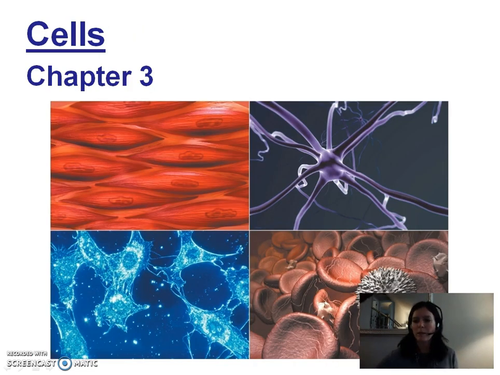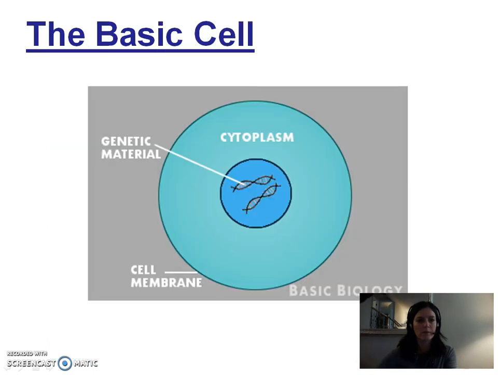We spent a lot of time in the last couple of sections talking about chemistry and the chemical compounds in our body. Remember, the four major chemical compounds that we talked about were proteins, lipids, carbohydrates, and nucleic acids. We also talked a good bit about water and ions. Now in this chapter we're going to put all of those together to create larger structures called organelles, and the organelles then become our body cells. So let's jump into this discussion.